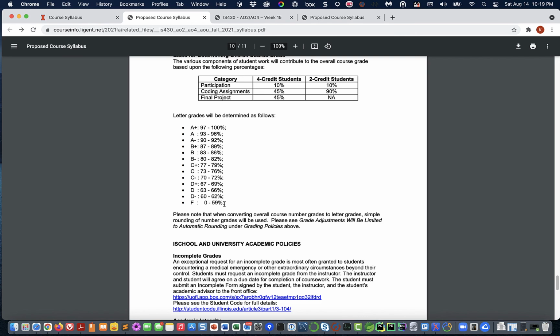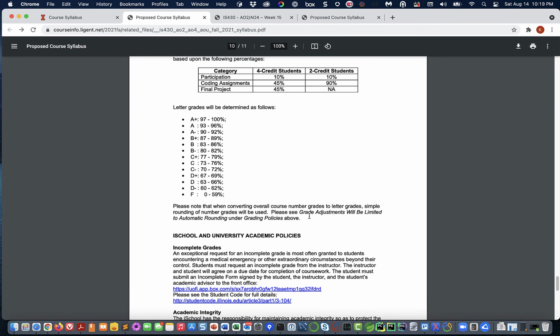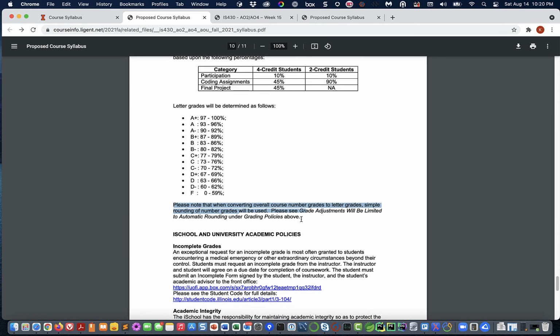Okay. And we're just going to do simple rounding. That's all we're going to do. We're not going to do anything more. And I promise you, for a couple of people, it's going to brighten their day, and for a number of people, it's going to disappoint them. And I'm going to be sad if you're one of the disappointed. You're going to be sad about it, and I'll be sad with you. But the only thing that I can do is simple rounding.